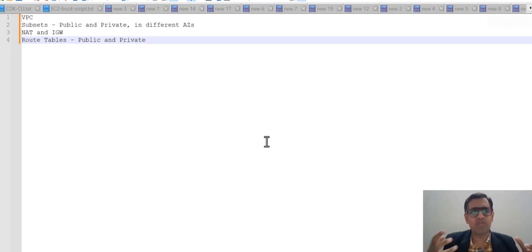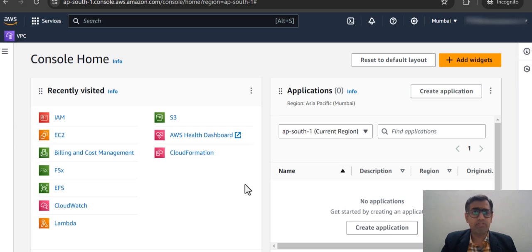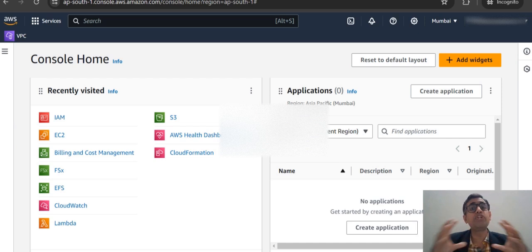These are all confusing and overwhelming parts. That's the reason why I thought I'll make this video and make it easier for you guys to understand. Without further ado, let's go ahead and understand how do we create this visual map of the AWS VPC.